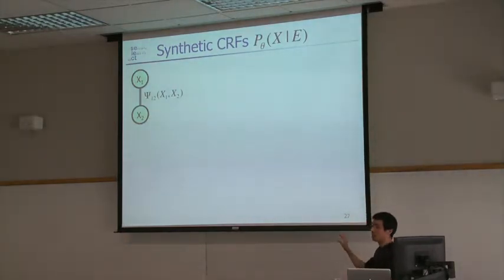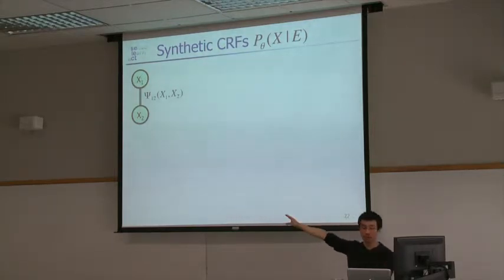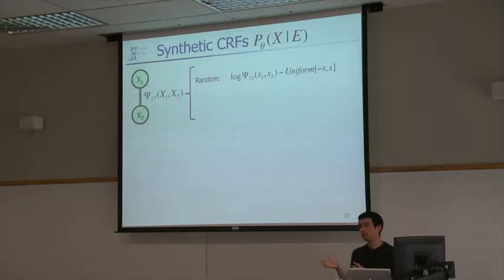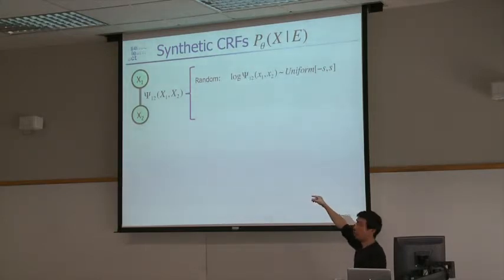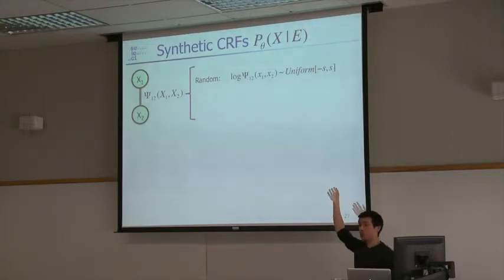Now, all these example problems will be with respect to synthetic conditional random fields, where we encode these conditional random fields by binary factors between pairs of variables over binary variables. And we'll use different types of factors just to give a variety of models. So one type of factor we'll use are, quote, random factors, where essentially the log of each factor value for all values of the variables x1 and x2, which are the arguments of that factor, will be sampled from a uniform distribution between negative s and s, basically to give a range of different types of interactions between variables.